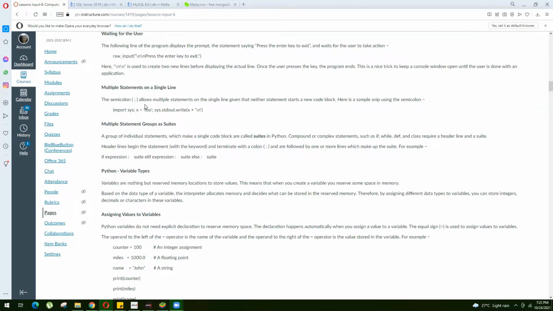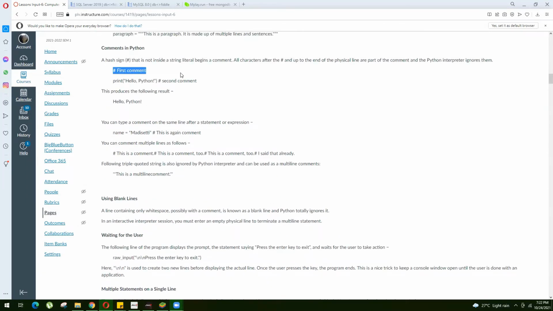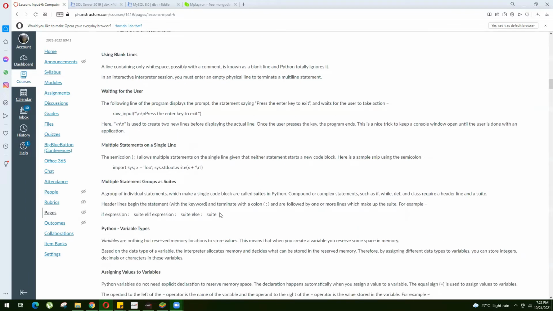Multiple statements on a single line. Notice that if we are declaring multiple lines of code, we go to the next line, and there is no particular symbol to terminate that line. However, if we want to execute two or more statements in a single line, what we can do is use the semicolon symbol. So in this statement, we are executing three statements. The first one is import, meaning we are calling a particular tool or library.